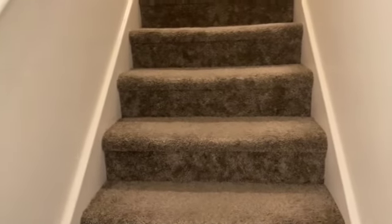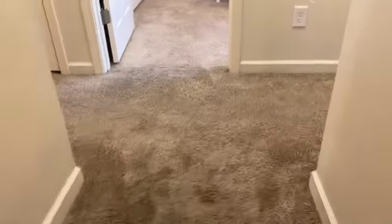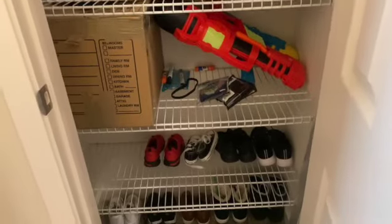Downstairs is all wood except the bathroom, which is tile. Upstairs is all carpet except the bathrooms and the washer and dryer area. When we moved here I'm pretty sure we had new carpet — it feels really good and soft with no stains, so if it wasn't new they did a very good job cleaning it.